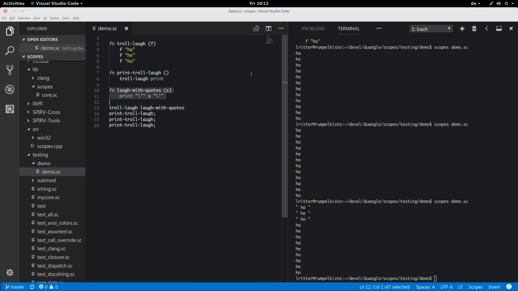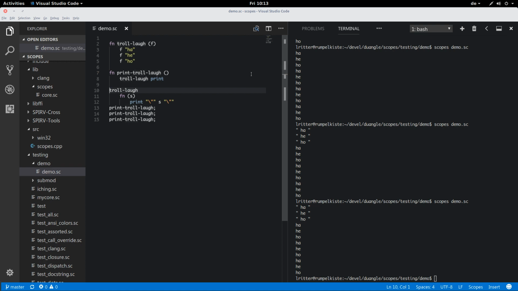What if I'm only doing this once, so why am I writing an extra function for it that's also bound to a name? I could as well write an unbound function that I only use once, so let's do that. I'm going to put the function back right here. And I'm going to remove the name because I don't want to use it again. And that's exactly the same. And that's how we do unnamed functions.